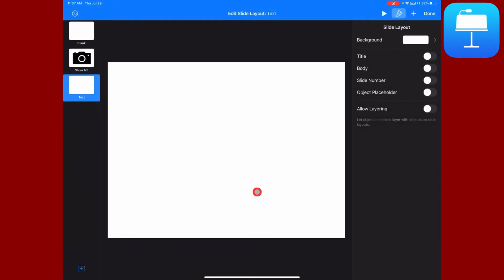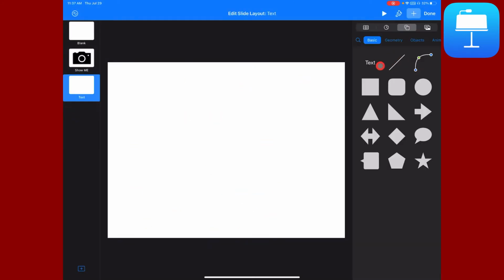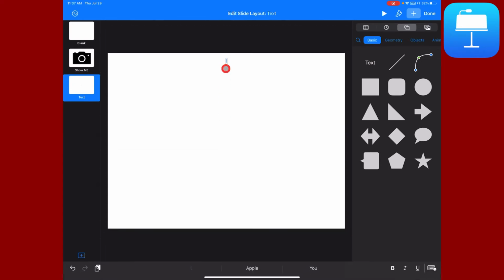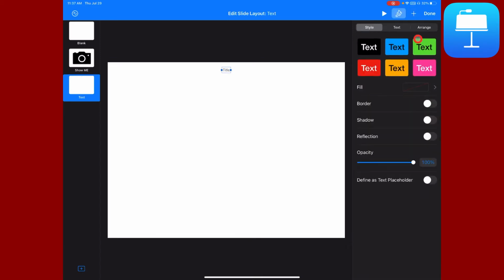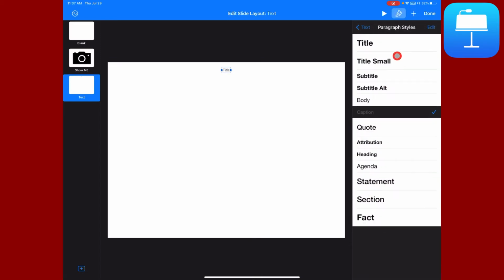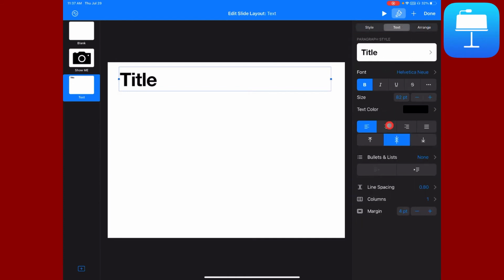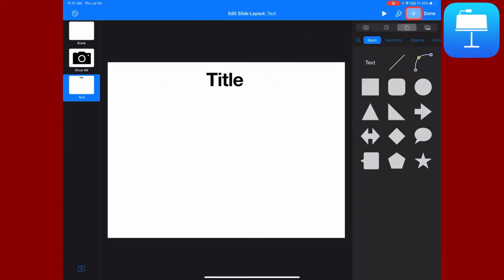So this text box, I need to go ahead and do insert, text, and I'm going to put on there title. And I can again use the paintbrush, change how it looks. So I'm just going to make this look exactly what I want it to look like. Spread this out, decide if I want it centered, things of that nature. So I'm just going to create this slide to be exactly the way that I want it to look.